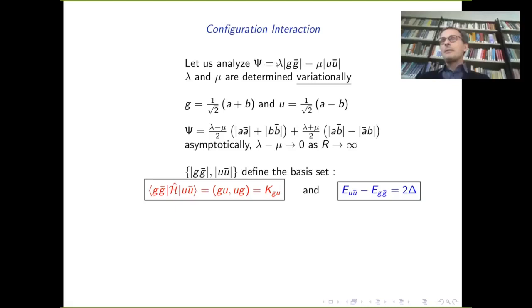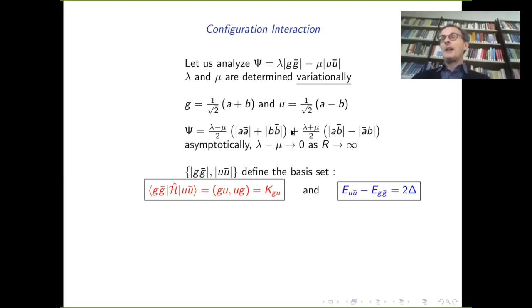Let me expand back the linear combination of those two in terms of the local atomic orbitals A and B. Think of 1s orbital localized on the two hydrogen atoms, for instance. And if you expand the wave function in such a way, then what you can see is that now we have something that looks like lambda minus mu. And as expected, what we should see is that this difference should go to zero as r goes to infinity. In other words, if this is satisfied, then automatically the ionic form will disappear. And that's something definitely that we really want to achieve in order to have something that agrees with what is expected, that H2 should dissociate into two hydrogen atoms.